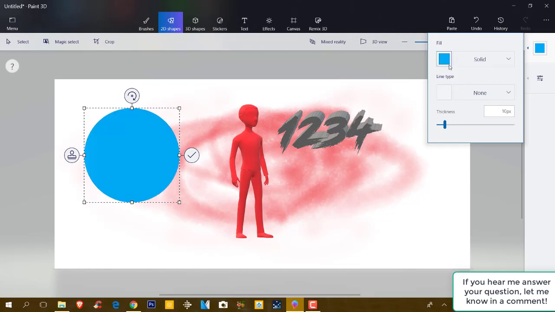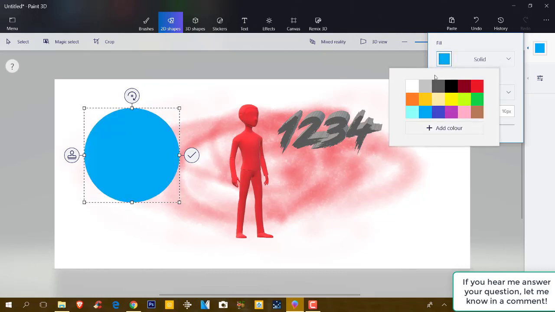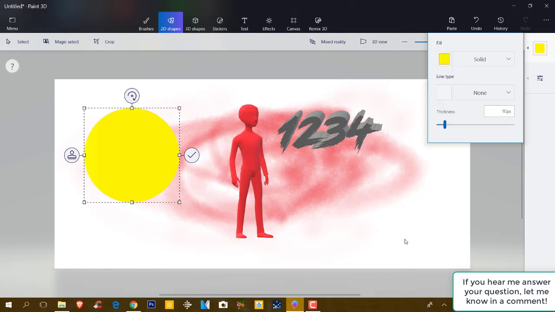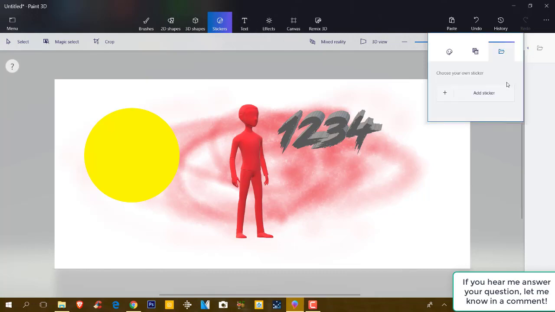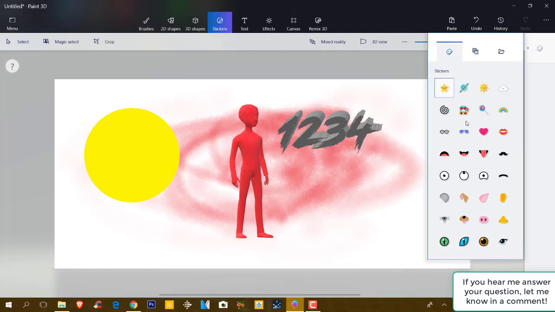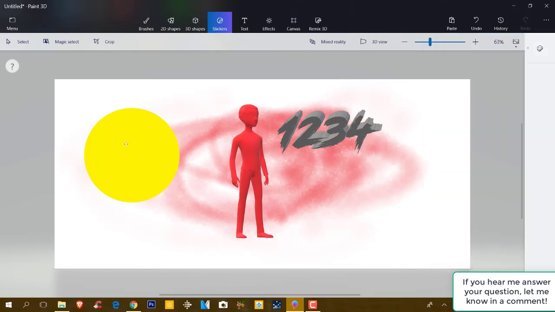And we're going to use yellow as the emoji. So to make your emoji, you'd have to get stickers. So you'd use the stickers, and then what you do is you put your eye on like this. So you technically can make your own emojis. You just have to know what kind of emoji you want to make.